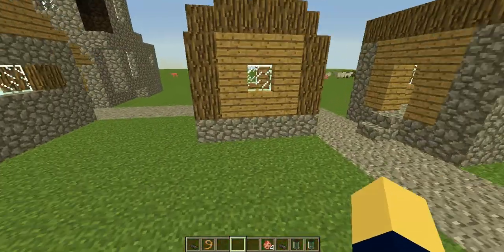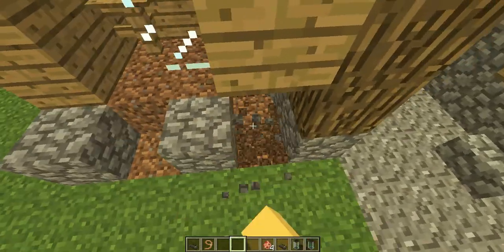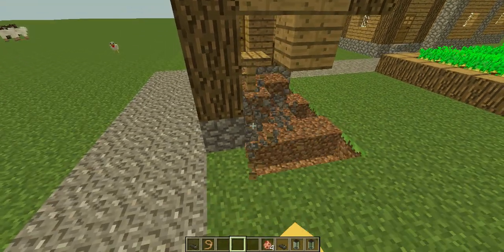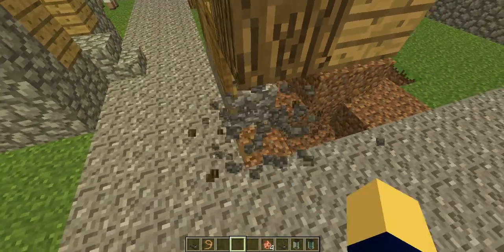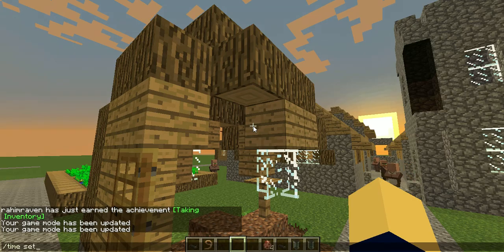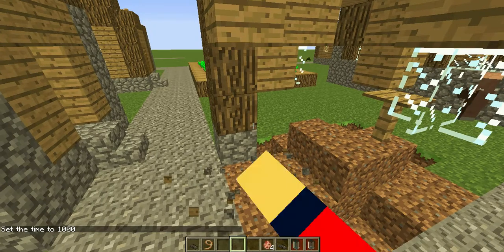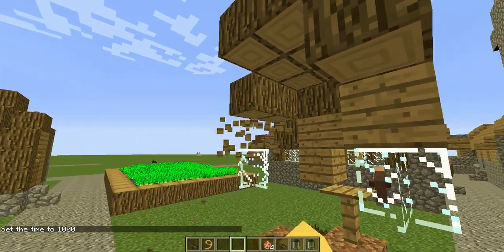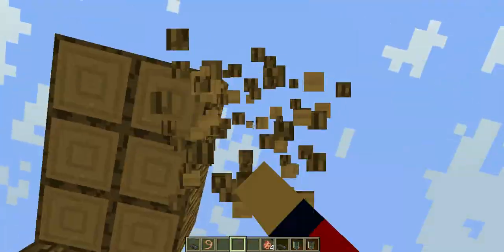Start griefing the village. I'm just griefing this house because I have dirt in it, and nobody has dirt in their houses unless you're a noob and you have a noob shack. Or unless you have a floor, but. Time set day. Time to 100 and 1,000. Then I'll see. I don't know what I've been doing to this house.